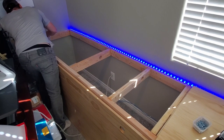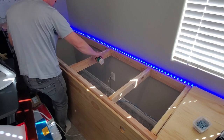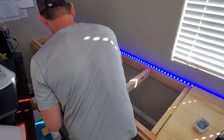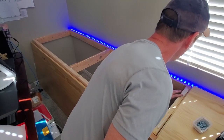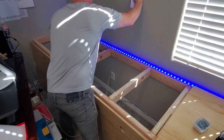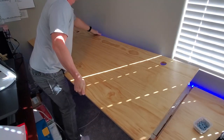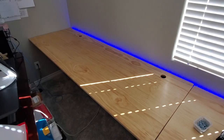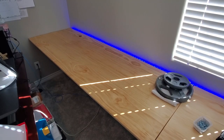So to secure these tops, I'm going to use glue and pocket hole screws. Once we have a good layer of glue on the 2x4s, we can then add the top. It's a good idea to use some weights. You want the ends of the boards to lay flat, not curved up. So you want to place the weights at the corners or any areas where you think it's not flat.